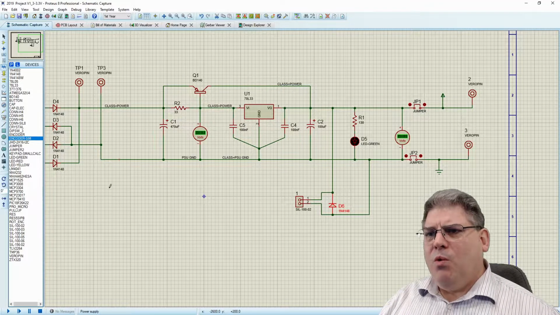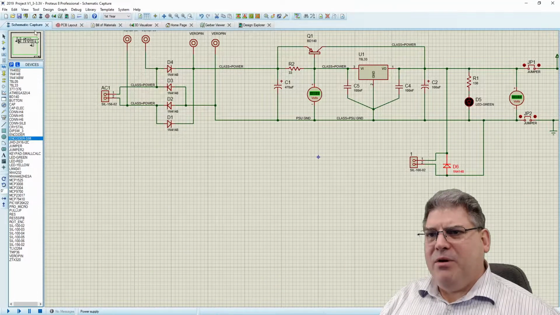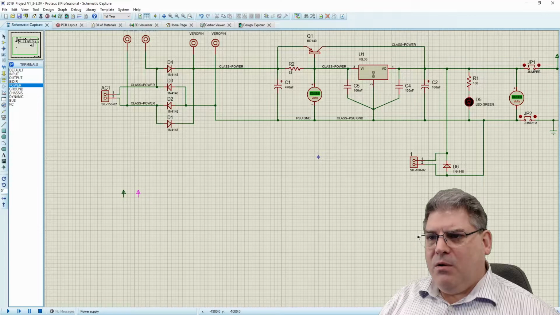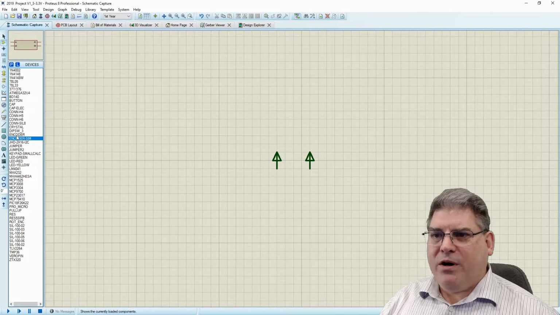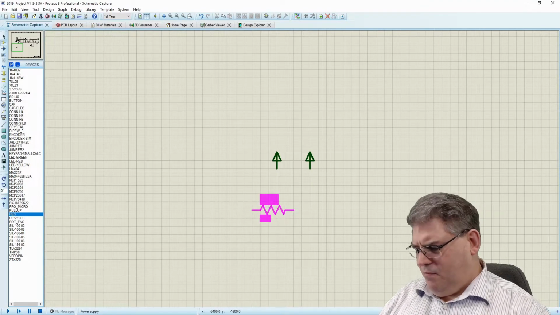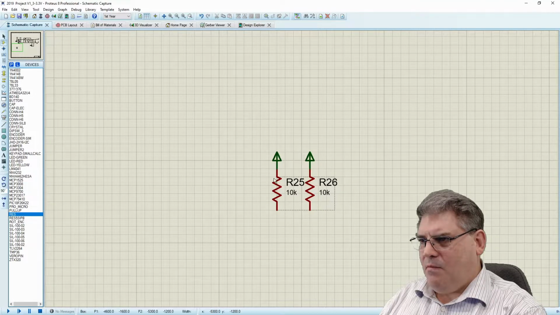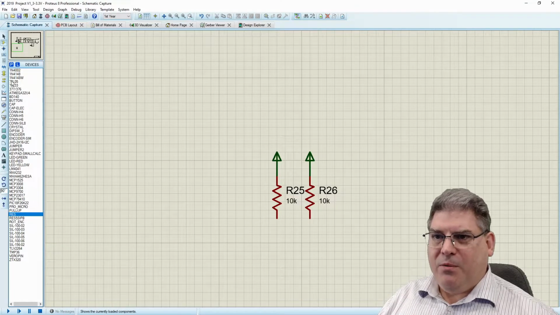And so we want to be able to set this up, and let's do a little example here. I'm going to create two powers here. There we go, two of them, and just for argument's sake, I will throw in a couple of resistors, and we'll run them to ground.